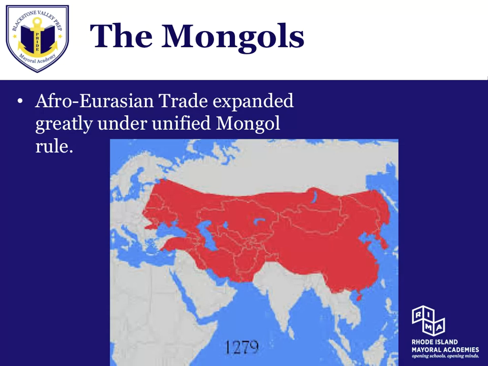And it's because of this expansion of trade that we've gone back to a few times now that the Mongols are going to help drive this age of exploration. Trade expanded tremendously when huge chunks of Europe were connected to huge chunks of Asia through this unified Mongol Empire, and exposure to goods increased dramatically.